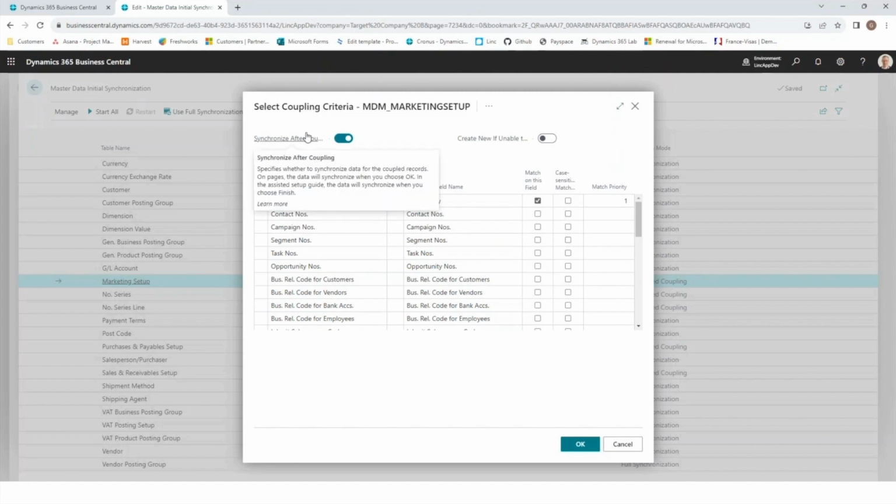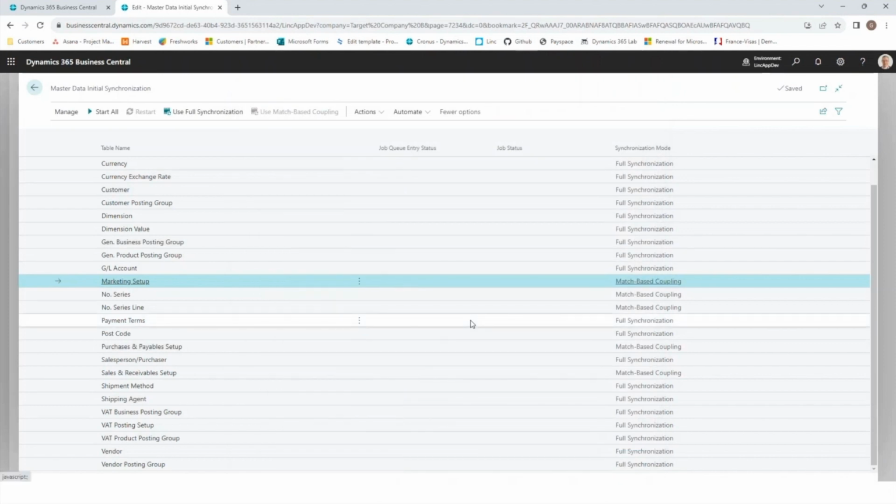You have functionalities such as if it's synchronized after coupling that you can switch on. So that means you can specify that once you found the coupling, you can synchronize. And if the data is not in that specific table on the primary key, you can create the new data. So that's just quickly a high level introduction on the synchronization mode.